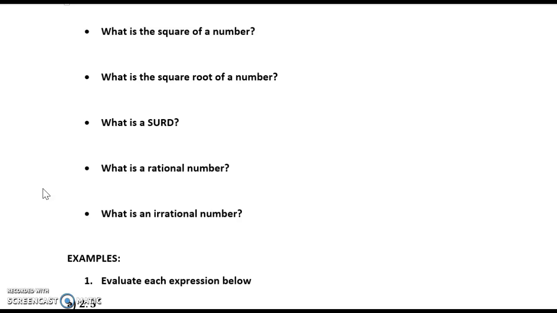So for example, if I have 3 squared, then that gives the square number 9. Okay, so we want to know all our square numbers, pretty much from 1 all the way up to 17. If you can go higher, that's good, but you want to memorize these. Okay, so we're thinking about 1 squared is 1, 2 squared is 4, 3 squared is 9, 4 squared is 16, 25, 36, etc.